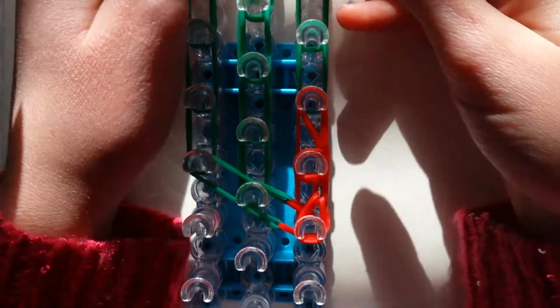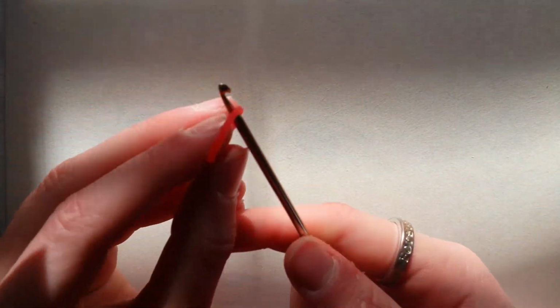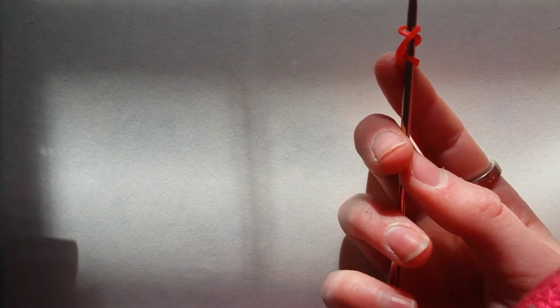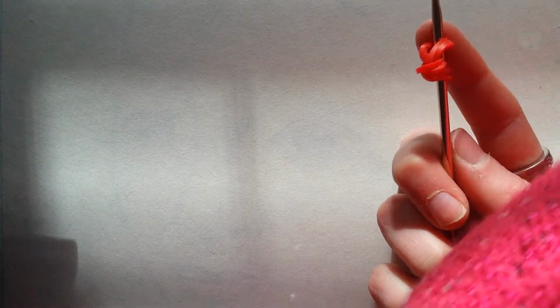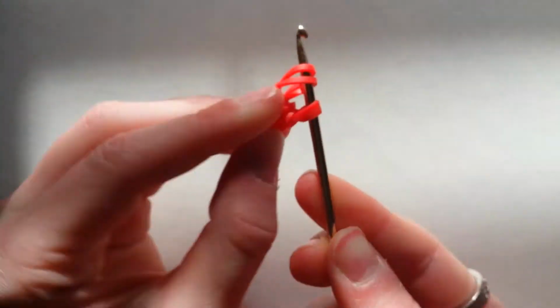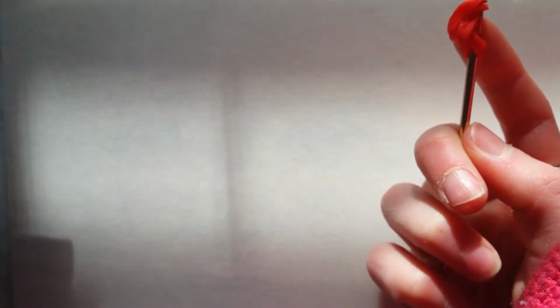Okay, anyway, so now what we're going to do is we're going to make our toes, and it's the same thing except an extra row. So get a band, put on your hook and wrap it around twice. So you should see 3 loops. Then again, getting 2 rubber bands and pulling it through that 3 cap band, putting on your hook, and before going through that cap band again, we're going to again take 2 rubber bands and pull through, and then replace on your hook, and then we are going to go through that 3 cap band like that.